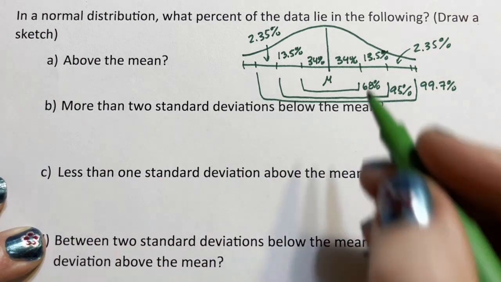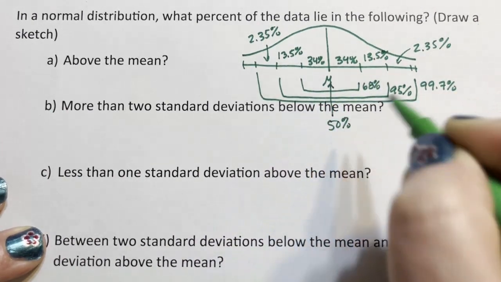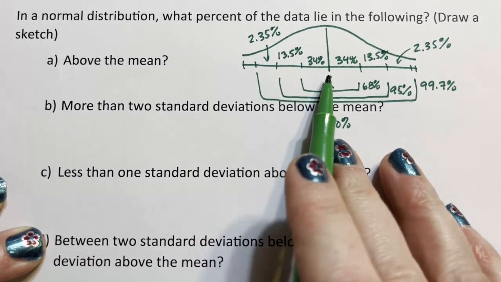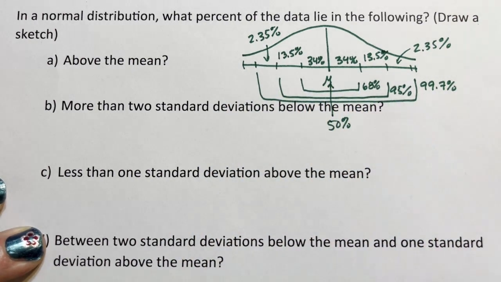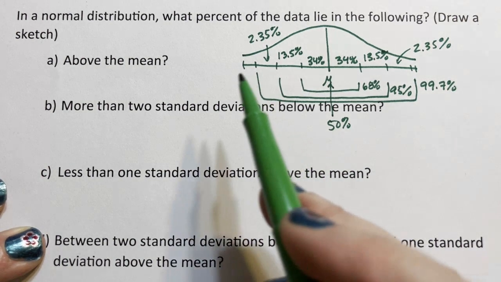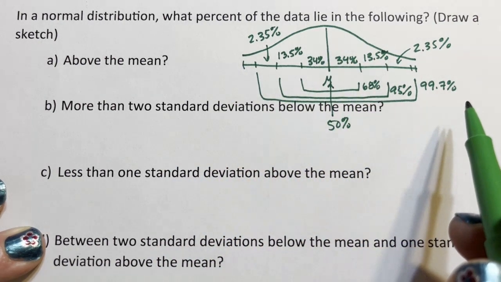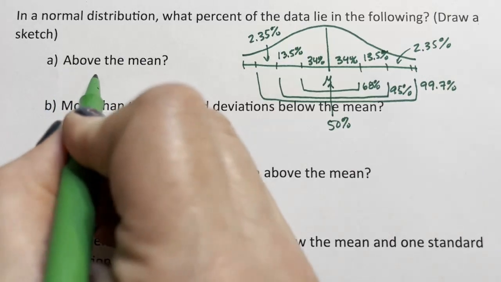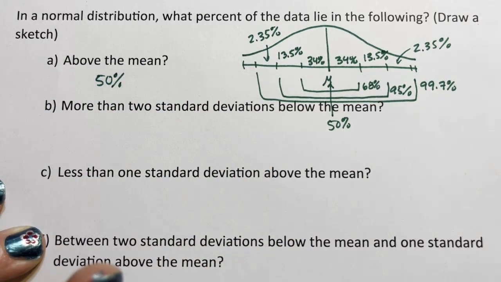So this is our 50 percentile mark. Half of the data should be below the mean and half should be above the mean. Mean means middle in this case. Usually it's median, but the way standard deviation and the normal distribution works, half the data falls above the mean and half the data falls below the mean.